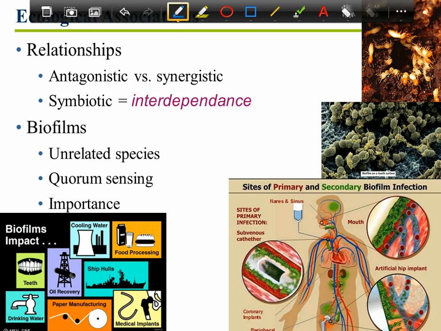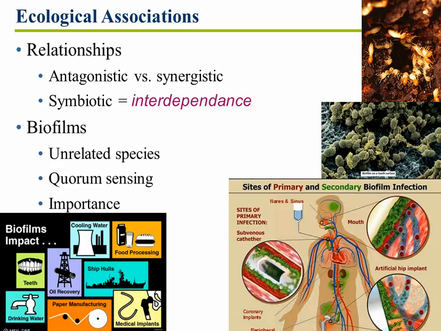A biofilm is a conglomerate of microorganisms that start out small, and by chemical factors that are released, the microorganisms kind of give a shout out to other microorganisms. Other cells are drawn to the area and they stick to each other, creating a film, a layer of microorganisms, different kinds of microorganisms even, on the surface of the object. You could have fungi and bacteria living together. You can have bacteria of different species. It doesn't have to be even the same type of organism.